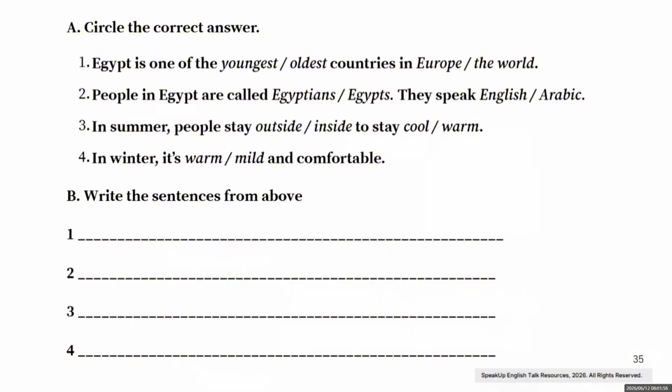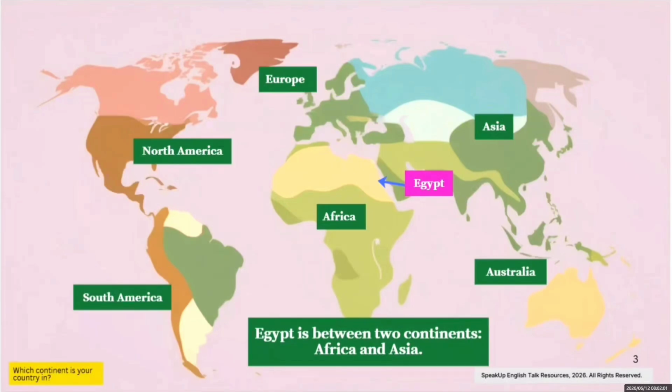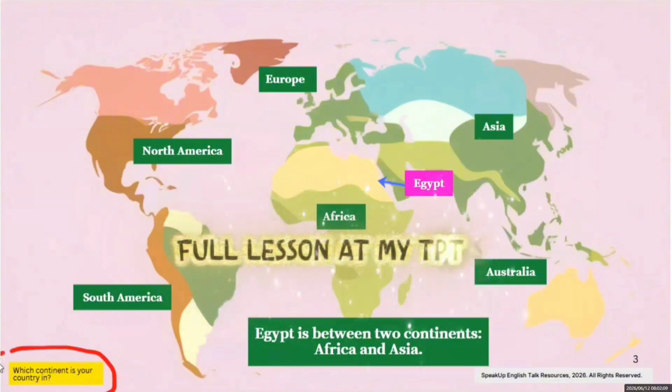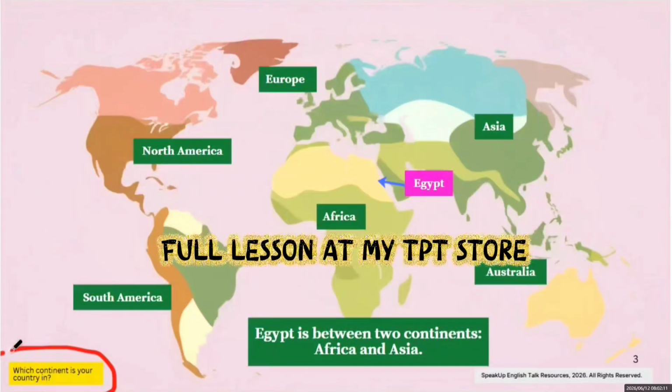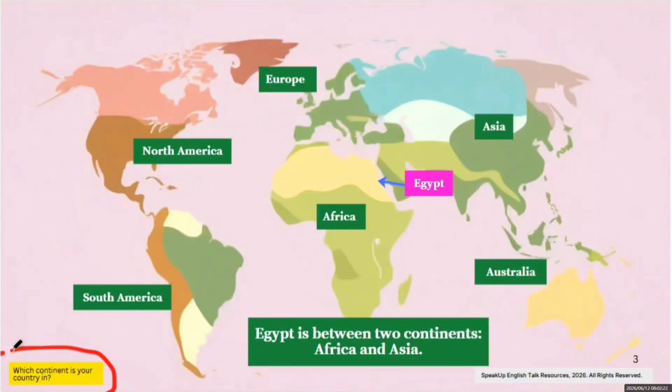So here at the beginning of the lesson about Egypt is the general location of Egypt. This is a world map, and in the left-hand corner there are these question prompts, which are for the teachers to use. The teachers can use these questions as a conversation starter, and this is how you start engaging in some interesting discussions with your students. And if you have your own questions you can come up with, feel free to throw them in.